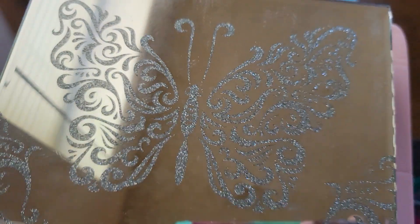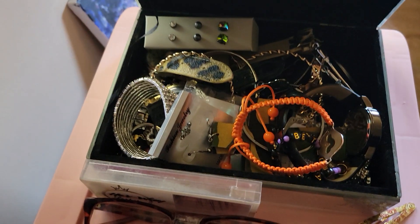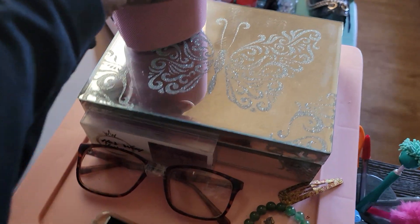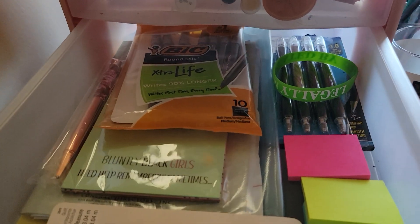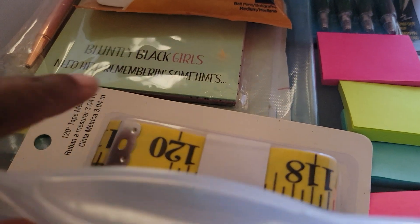This right here is my jewelry box — it's a mirrored one. I got it from Dee Dee's discount store. All my stuff is crammed in there, so I need to organize it better. It's just miscellaneous stuff like lip gloss, chapstick, and I even have my toothbrush over there. Asthma pump, allergy medicine, and then one has pens, pencils, sticky notes, and a tape measure.